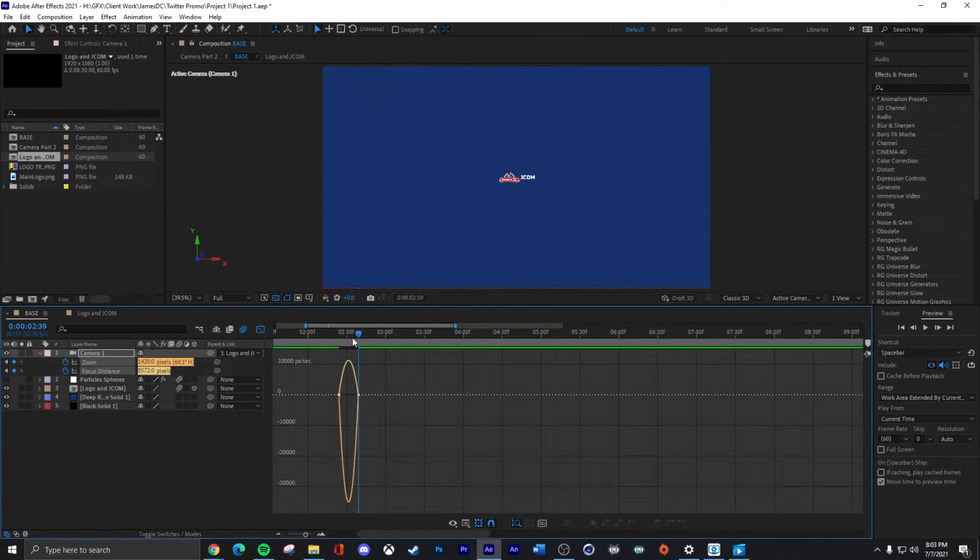Just open the velocity. How's that look actually with these E's?